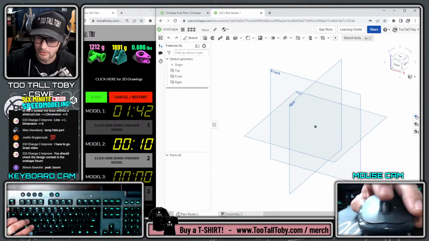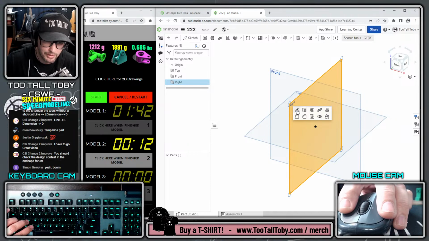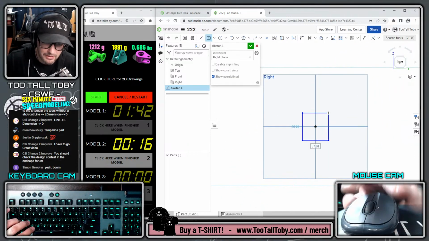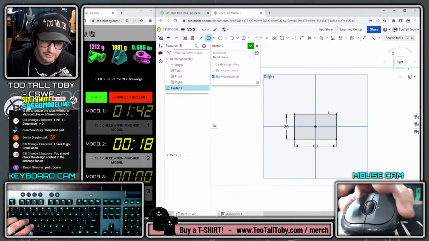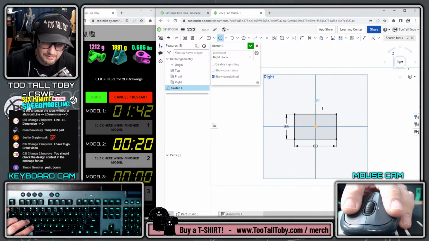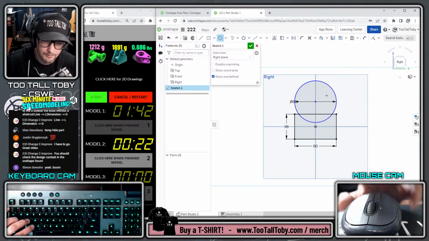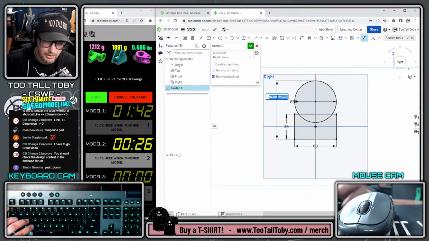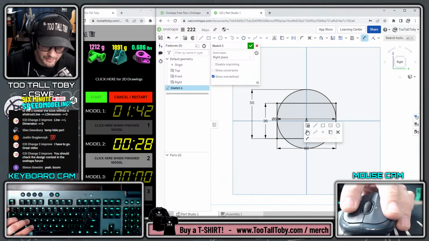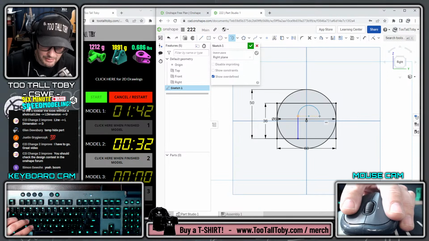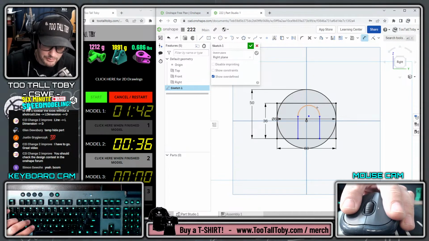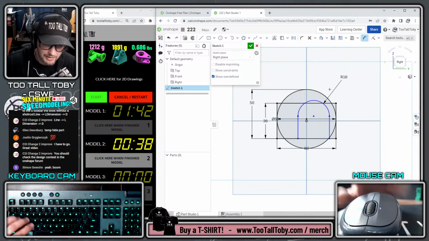2. And model number 2 is the one that we are the most comfortable with because we spent all that time coming up with that wonderful strategy of a 60 by 36 millimeter rectangle, a 60 millimeter circle here, which is at a max height of 50. We created our tombstone here. Shout out to Justin for that wonderful idea of including the tombstone in the first sketch and doing a power trim, which I love power trim. So anytime somebody suggests that we do a power trim, I am on board with that suggestion.